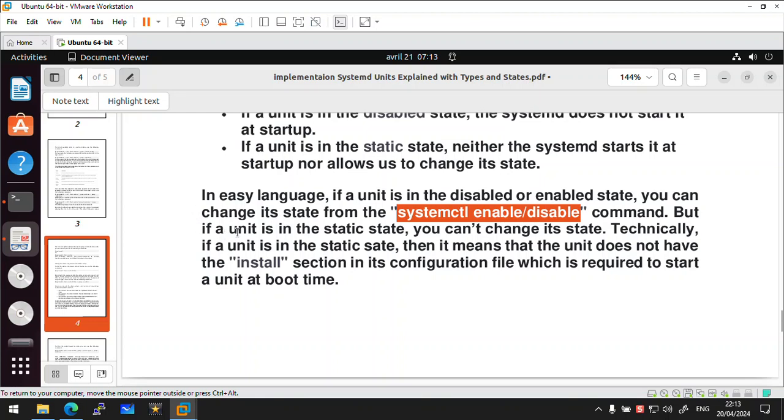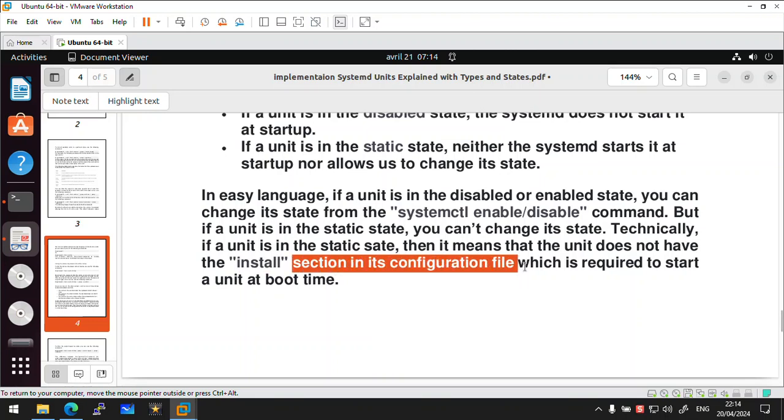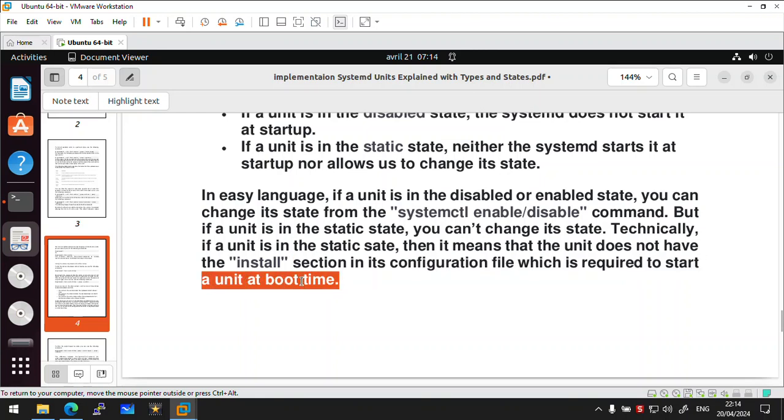But if a unit is in the static state, you can't change its state. Technically, it means that the unit does not have the install section in its configuration file, which is required to start a unit at boot time.